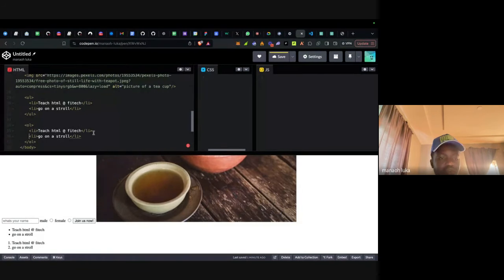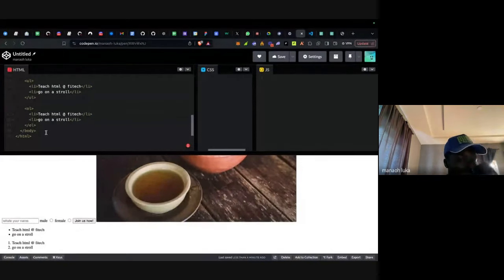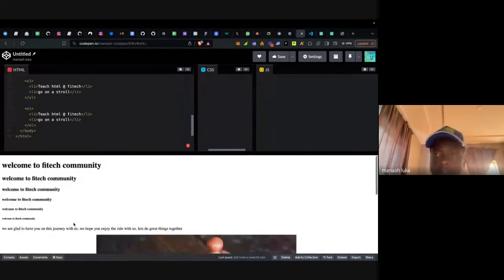As you keep going, it gives you 3, 4, etc. Those are the different types of lists we have: unordered lists and ordered lists. Unordered lists just give us bullet points and don't have anything to do with numbering, but for ordered lists, we get the numbers for everything.